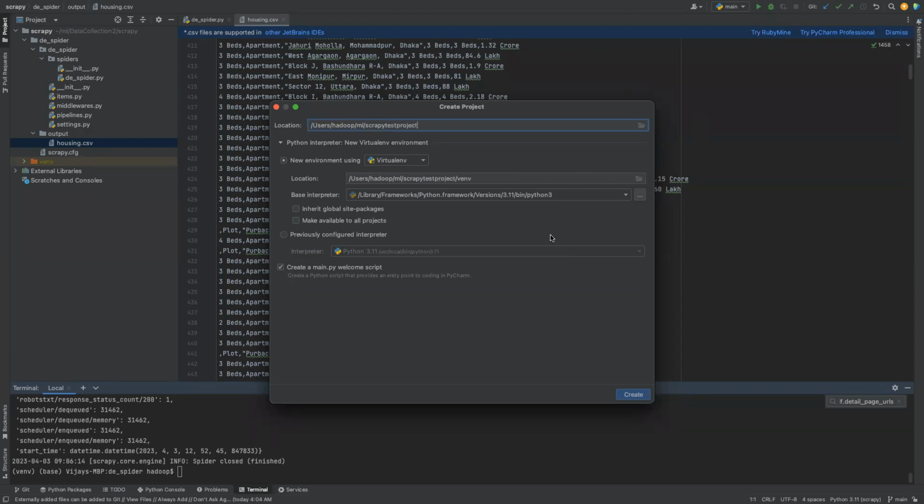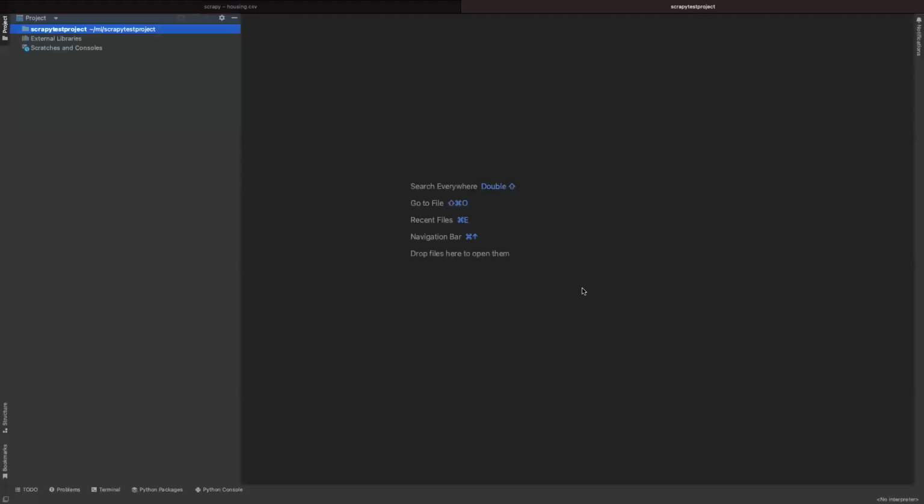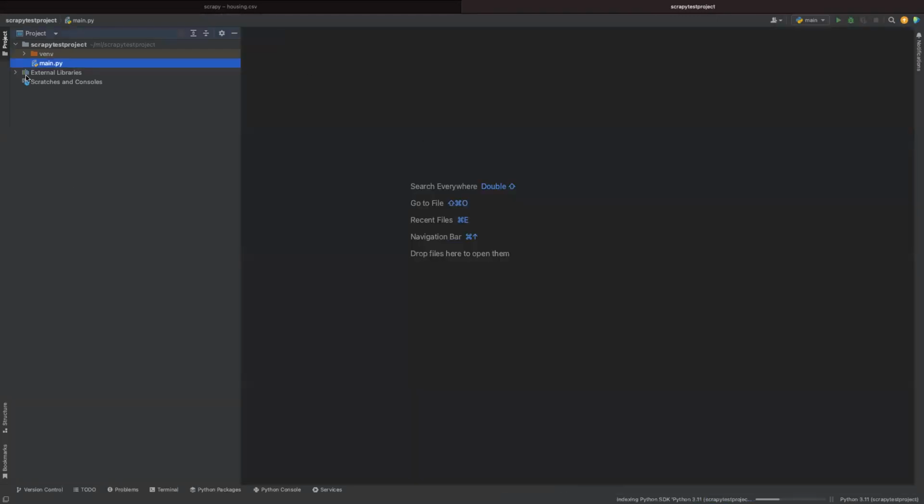What I'm doing is creating a virtual environment. You can give it any name, like VG or whatever, but this is the standard. You click create. I'm opening it in a new window. It created a project for you, just like a Python project. We don't care about this default file.